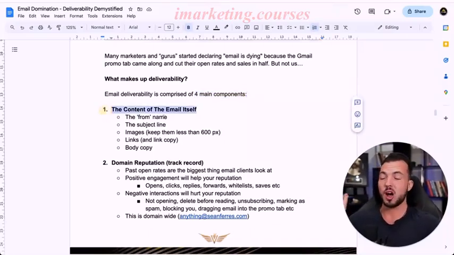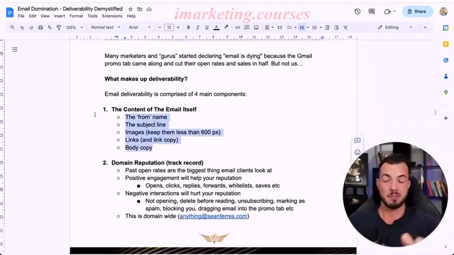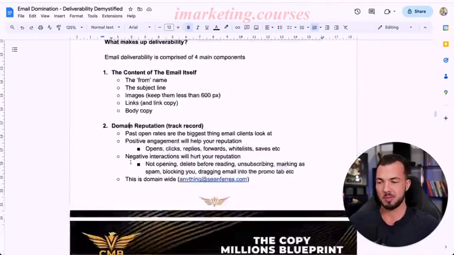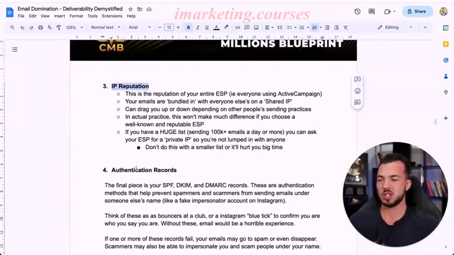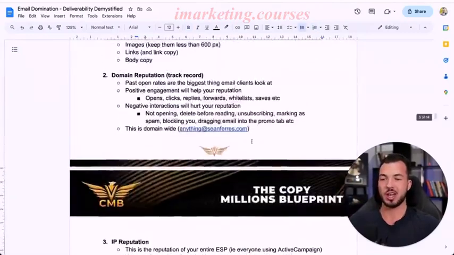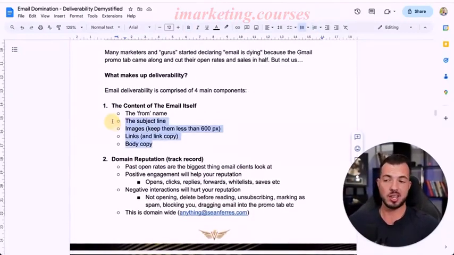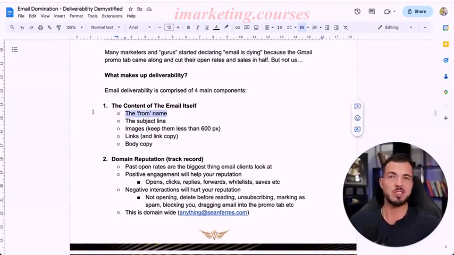What if I told you I could actually break all of these rules? Nearly, for the most part. I wouldn't be too aggressive. But technically, if I had the rest of these correct, if my domain reputation, my IP reputation, and my records were all in check, I could technically send an email to my list that's like, Bitcoin, Schmidtcoin, 50% off.